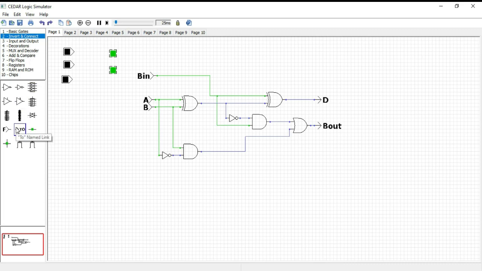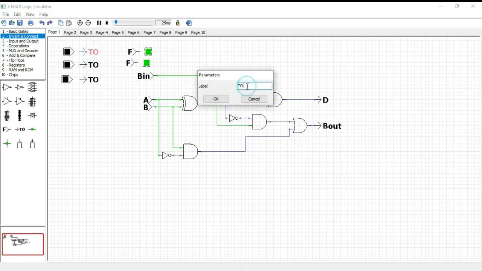So I take three to gates and two from gates.